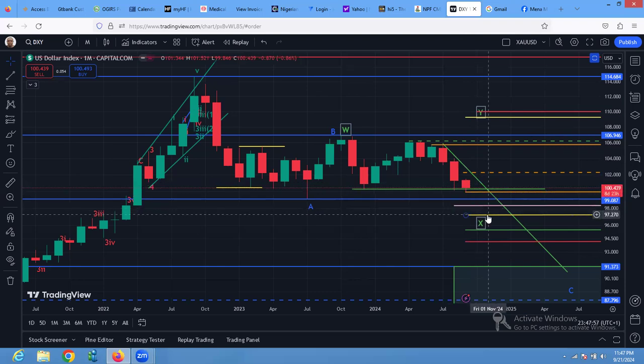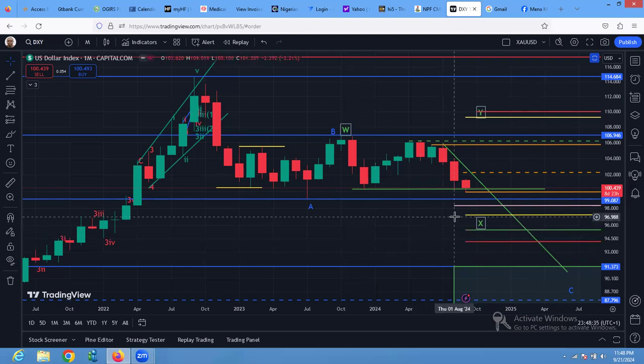So price may be breaking the low of 99. We may just get a reaction. If we get a reaction here, it might just be a pullback until it gets here. So this will be a critical area. 97 will be a critical area for price to decide if we are going to have this to be upside or not. And price may just give us a very strong move to the downside to break this structure. If it breaks it and it closes below it, then you know that we are going all the way to the downside. That is what we can see here.